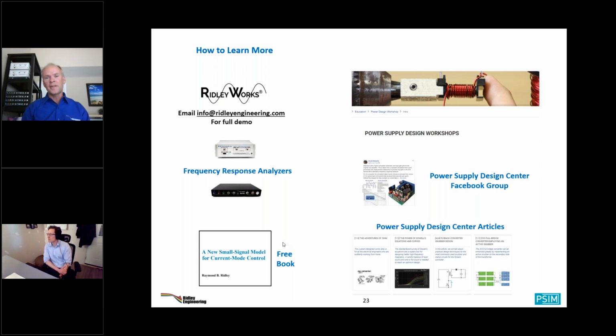To me, that's much better than hand analysis or MathCAD analysis, because the models are always approximations. Even the best model, they're approximations. Sweeping the circuit is actually closer to reality, which is surprising. As someone who writes small signal models, and I did the current mode model, I'm now saying, okay, well, the actual model is what you measure on the circuit. The predicted model says, yeah, we're about in the ballpark there, it's working properly, but we're going to have to go with that measurement to get that last little bit of detail.